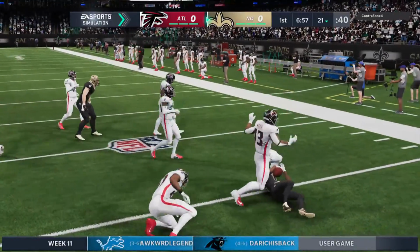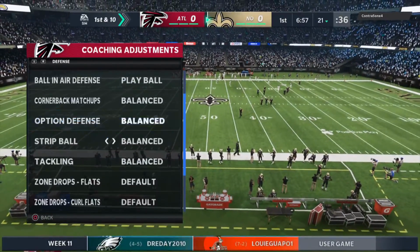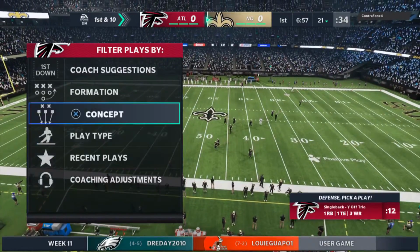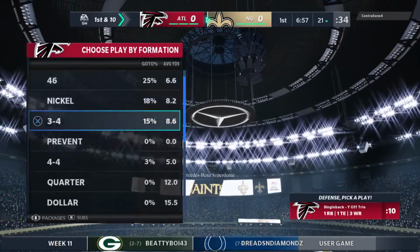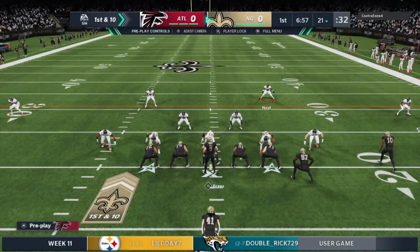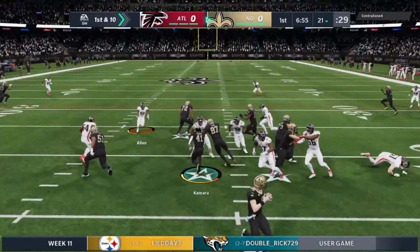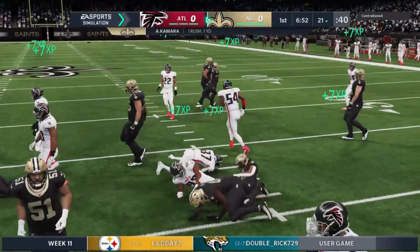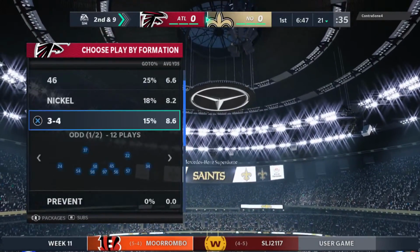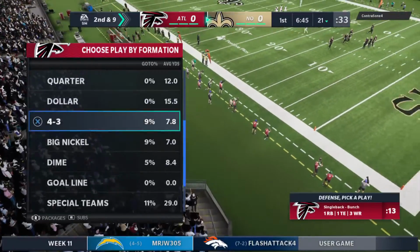And tackled at the 21-yard line, so a net negative there of 4 yards. The Saints take over 1st and 10 at their own 21-yard line. They'll run it for the first time with Alvin Kamara. Fights forward for only about a yard up to the 21. He'll wind up getting a yard on the game's first play. It's 2nd down. Yard gain brings up 2nd and 9.